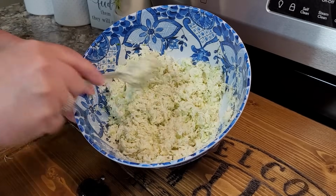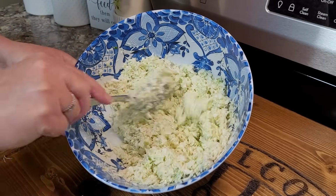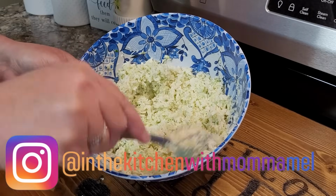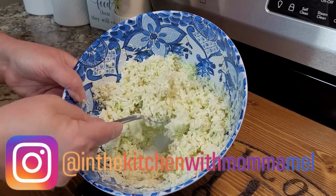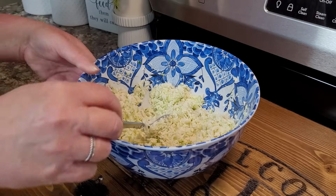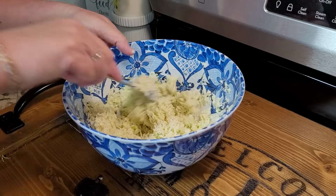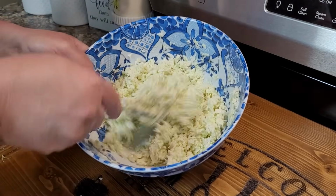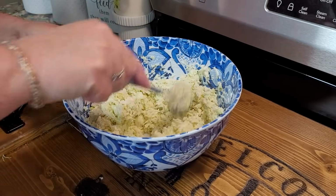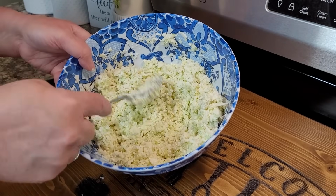And I like that it's not super runny. Now you will get a little bit more liquid in this as it sets, but I like that I can scoop this out beside the beans on my plate or something like that, and it's kind of going to stay in its area. That liquid's not going to go out and get all over everything. The only thing I do to it when I serve it on my plate is put a little black pepper on it.